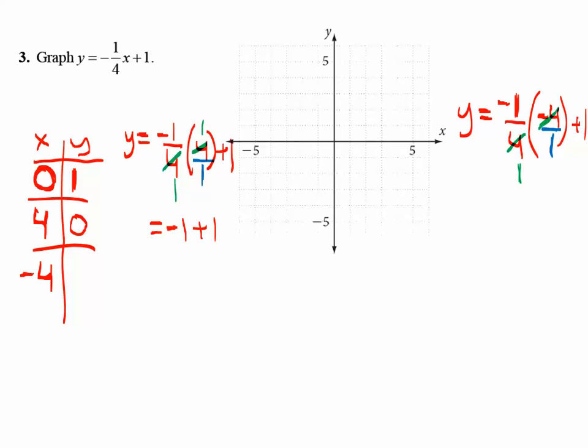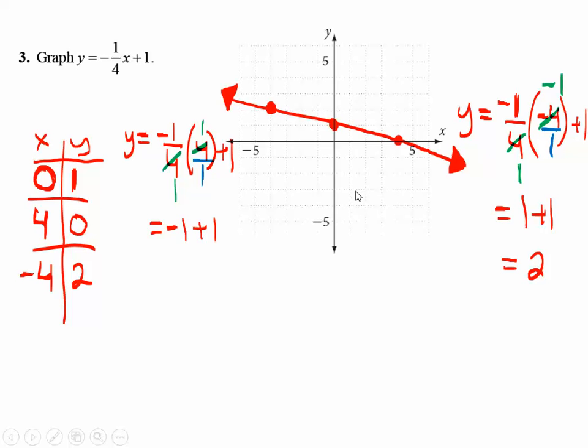The 4 goes away, but there's still a -1 here, so that's a -1 times a -1 is a +1, and 1 + 1 is a 2. All right, so my graph is 0 sideways, 1 up, 1, 2, 3, 4 to the right, and then stop, and then -4, and then up 2, and yeah, that looks collinear to me. So line through all that, and arrows at the ends.